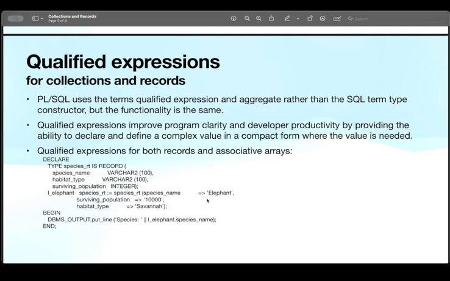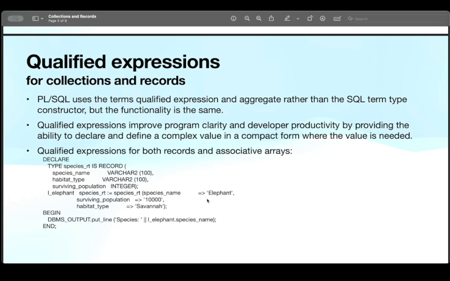Qualified expressions improve program clarity and developer productivity by providing the ability to declare and define a complex value in a compact form where the value is needed.